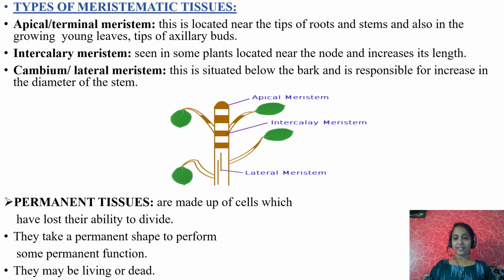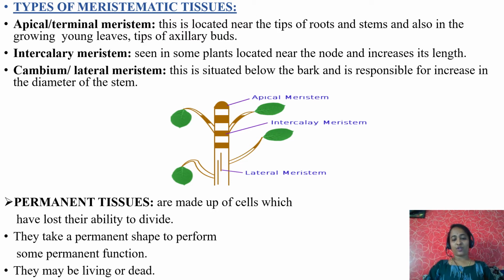As I told you, bark is the outermost part of a tree which can be peeled off. One example of bark is the cinnamon stick. It is a bark of a tree actually. So below the bark, between bark as well as wood, there is a meristematic tissue. What type of meristematic tissue? It is cambium or lateral. What is its function? It increases the diameter or size of a tree.